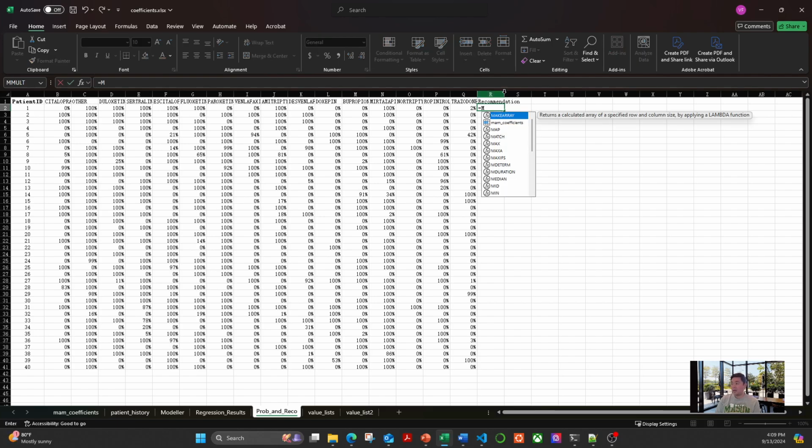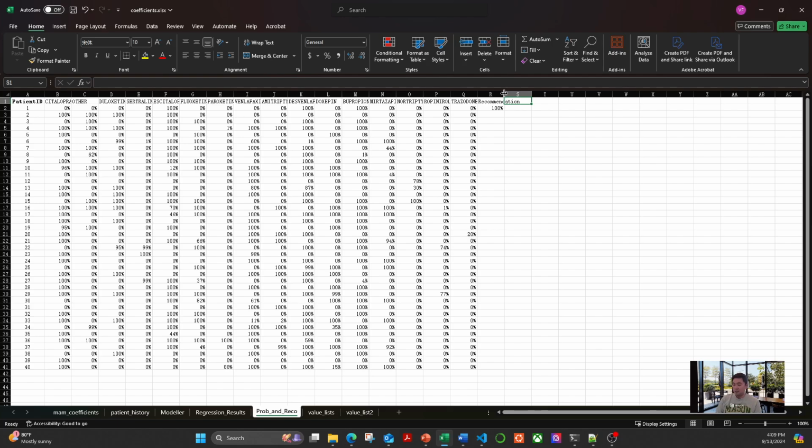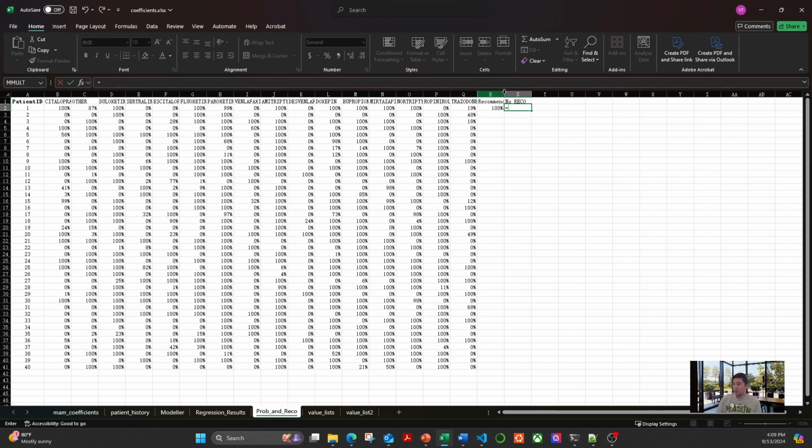Is equal to max, right? Max of this. And then no reco is equal to, right, if this is less than 10%, then no recommendation, right?